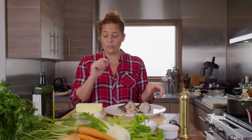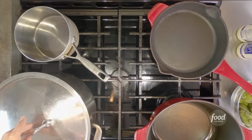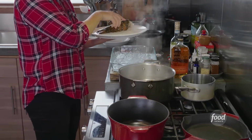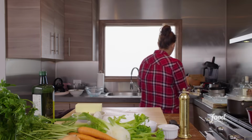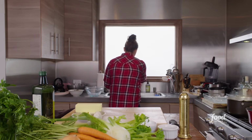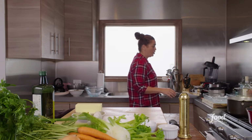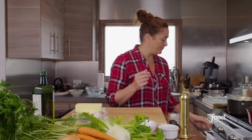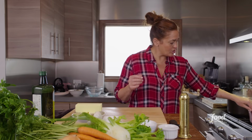So you have that pot of water boiling, and we're just gonna throw those lobsters right into some boiling water. And then I have my ice bath ready to go. And we'll pull them out and let them sit in ice so they stop cooking. The shell is more manageable because it's cooler. Then I'm gonna take my Dutch oven, and this is where we're gonna start making our broth.